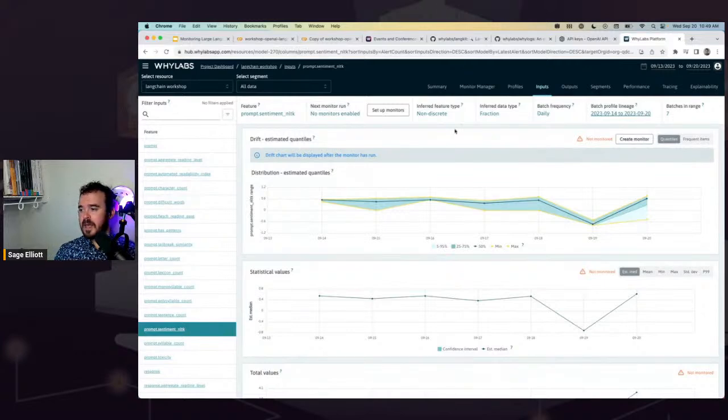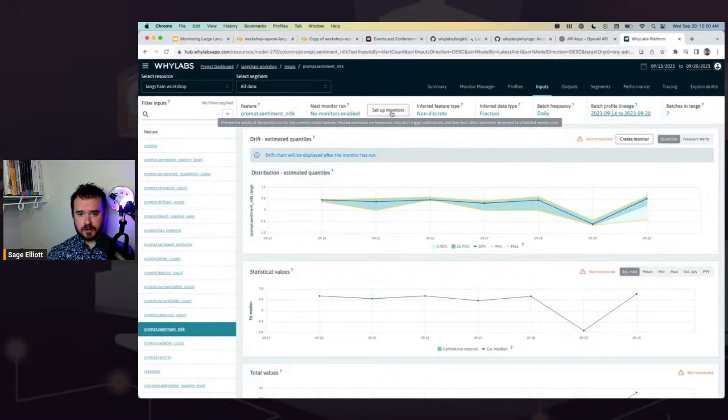So this is cool, but maybe I don't want to always be looking at the dashboard every day or every hour. What I can do is set up a monitor. By default with YLabs on the free account, you're going to get the daily batches, so everything's going to be aggregated into a day. With the enterprise tier that I shared the promo code for, you can do things like hourly batches. So if you want to see the performance over every single hour, you can do that there. But let's go ahead and set up a monitor.